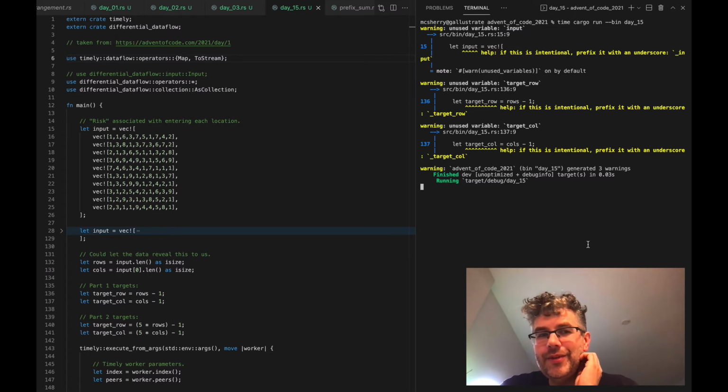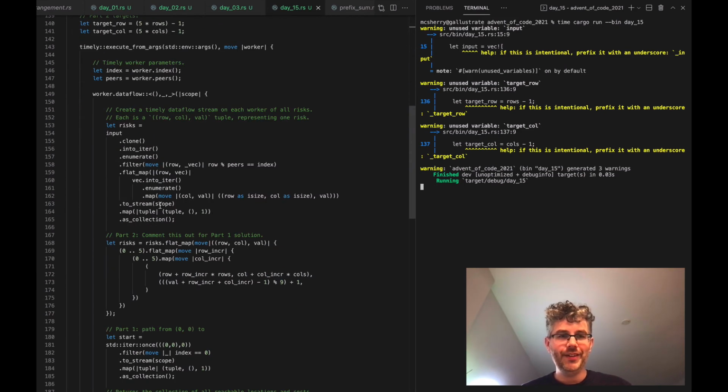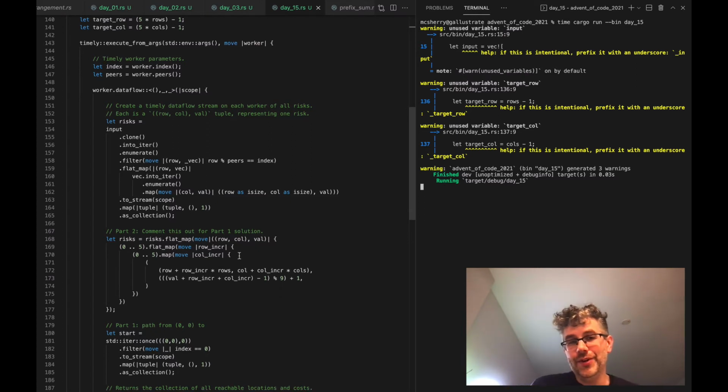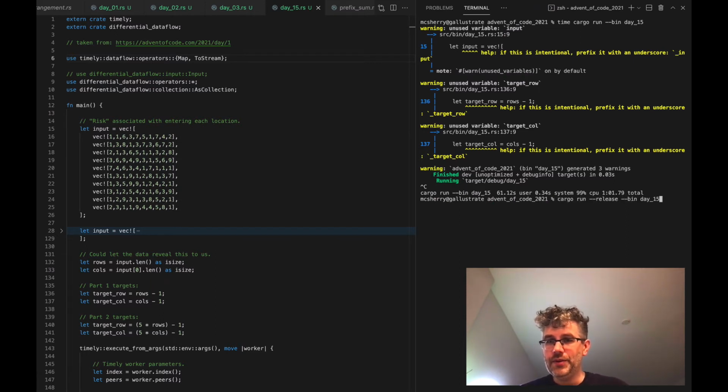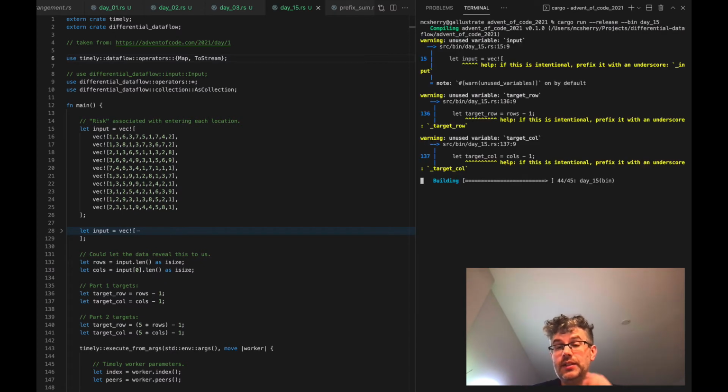Debug Rust and release Rust can be very different in terms of their running times, especially with closure-heavy programming, where a lot of the gobbledygook here can get reduced down to very simple code through optimization, but if you have the optimization turned off, that doesn't happen. All right, how long do we wait? We're already kind of bored. Yeah, we're gonna stop. I'll go back to the release build, which will take a little while to build.